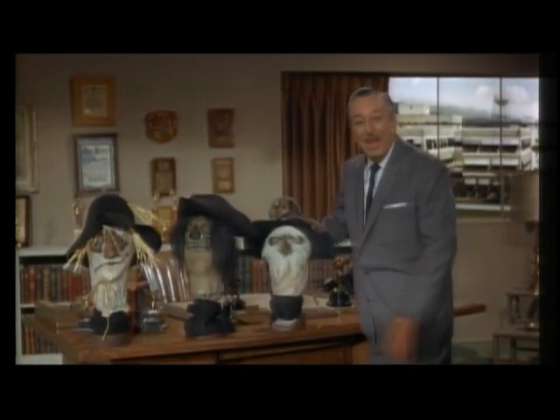If Walt were creating TV shows today, he'd be right in step with the widescreen television format. The people who restored the picture and sound for this DVD performed a labor of love, sparing no effort to make Dr. Sin look and sound as good as possible. The original negative was mastered in high definition. They returned to the original British Magnetic Sound Masters and the original music track to remix those elements for 5.1 surround sound. The result is an outstanding wide dynamic range and a signal quality that audiophiles will certainly appreciate. They even restored the original mono track for purists who want to hear it the way it sounded on television in the 60s.